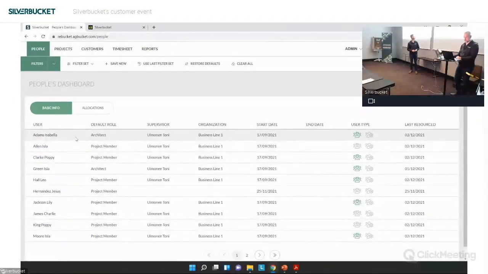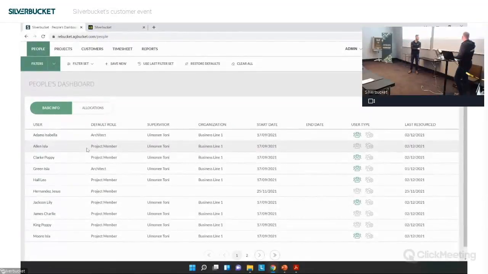So that would be the user column. You can't change the width of one column, but we will try to find ways to fit as much information as possible to the view.